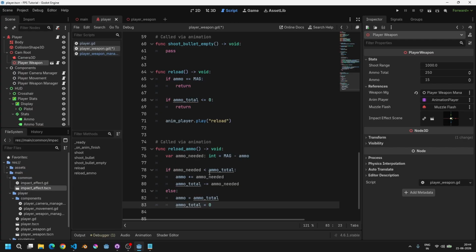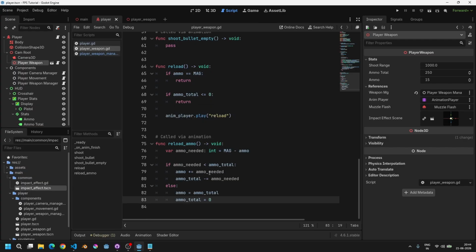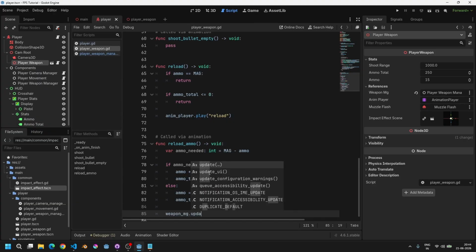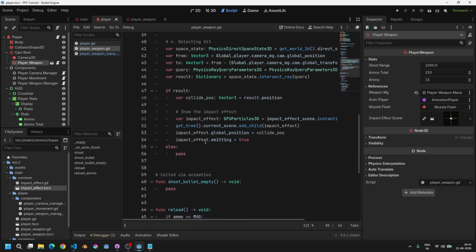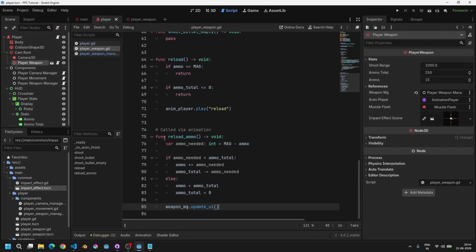That is, now we have just no bullets left. Okay, and this is it. And finally we update the UI, which is weapon manager dot update UI. So yeah, this is done. And I guess for now the basics are done.